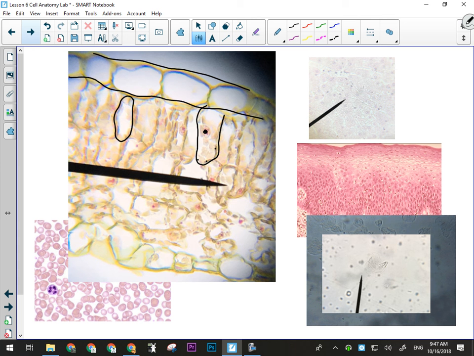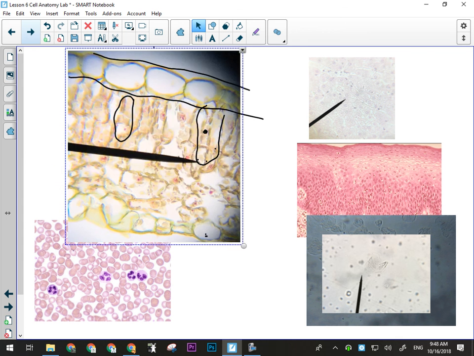You look at the different layers, and we'll actually talk about the different layers of the leaf later on in the unit. So this is what we call the palisade layer. That's where all the cells are rectangular and look a lot like the diagram you have. And then down here is the spongy layer, and all the cells are irregularly shaped down in that layer. But you can still see a nucleus and chloroplasts and stuff like that. So just so you have an idea of what you're looking at tomorrow.